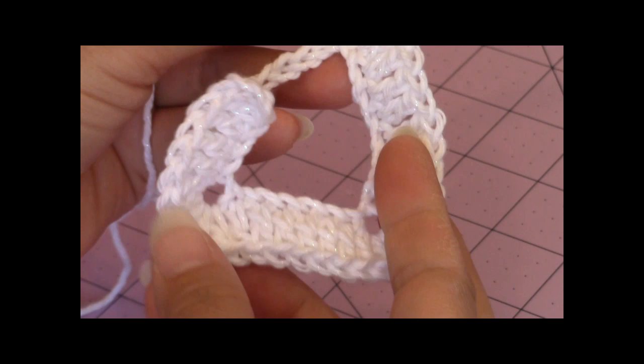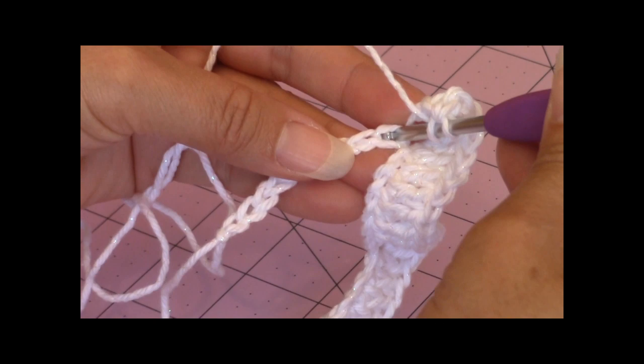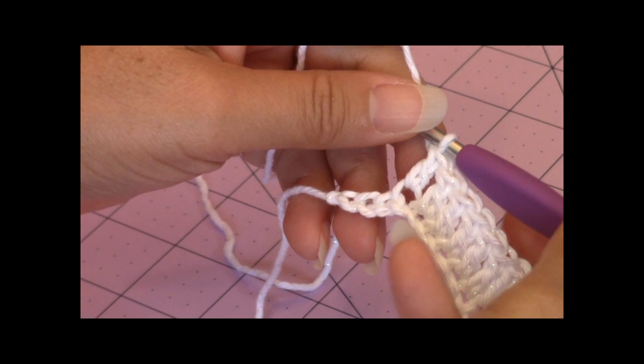So now you can see how it's becoming more like a square. I have my third corner made. So now you're going to make 1 double crochet into the next 6 stitches. So 1 double crochet into each of the next 6 stitches for a total of 6 stitches. And then come back. Then you should have only 3 stitches left.